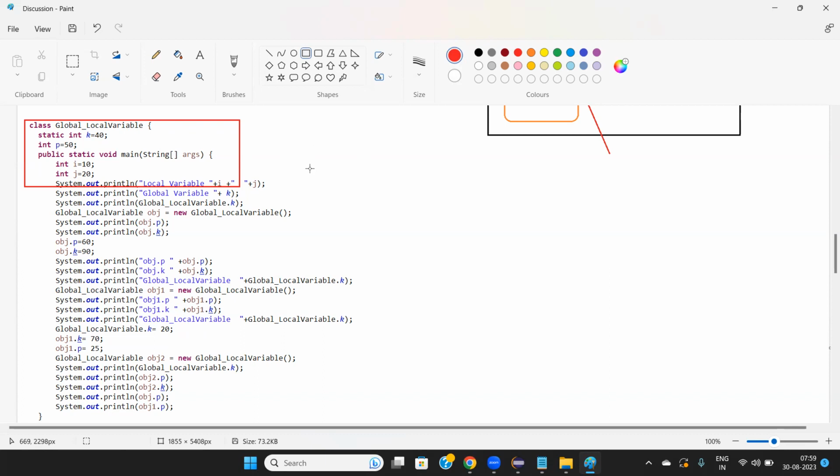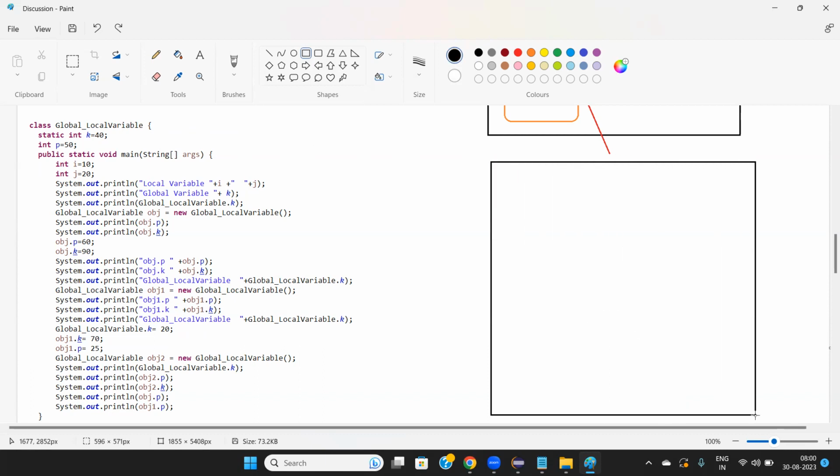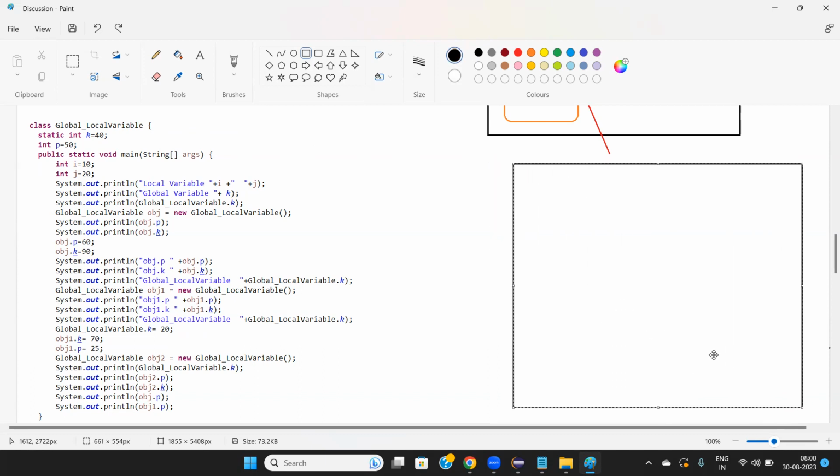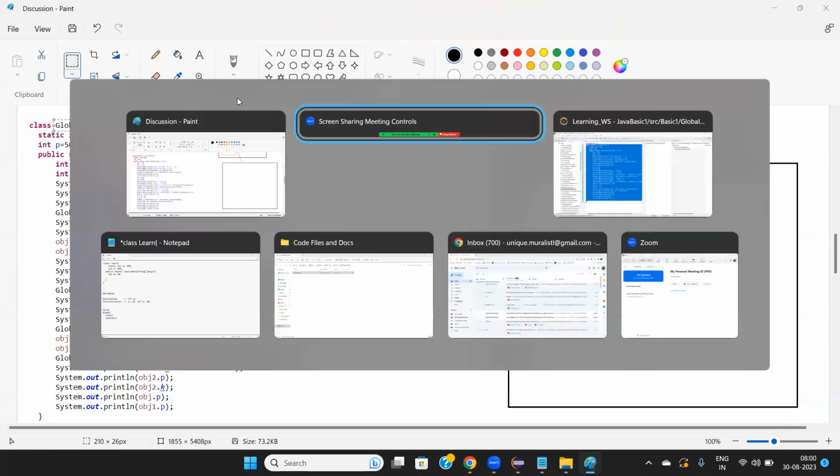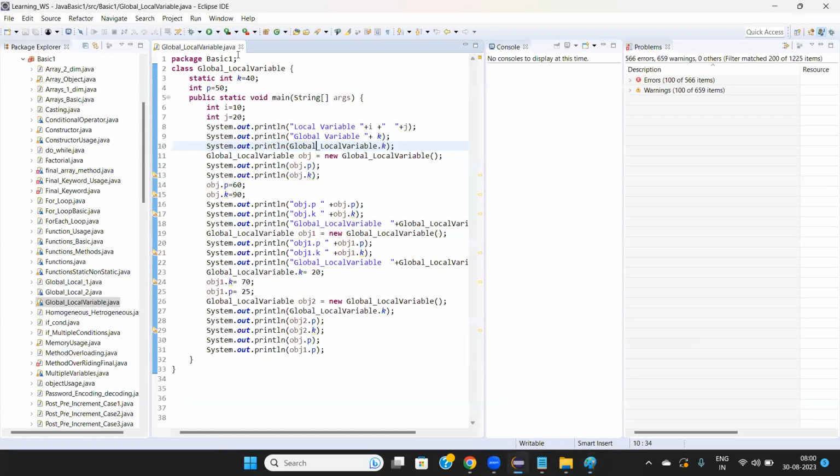Okay, so now let me execute it. Let me create one memory location. The name of the memory location will be my class name with some hexadecimal. I'll do one thing, guys. Give me a minute.